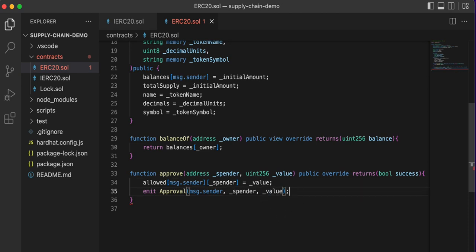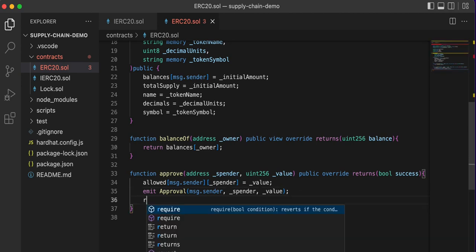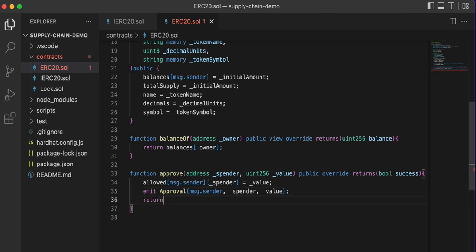So we are emitting some information here. What happens here is that we are assigning a value or an amount that is approved to a spender.